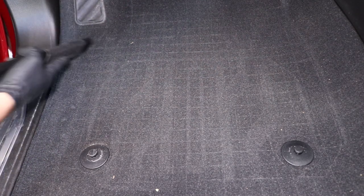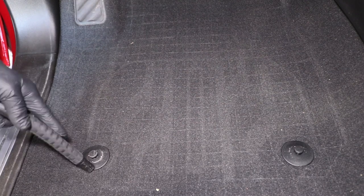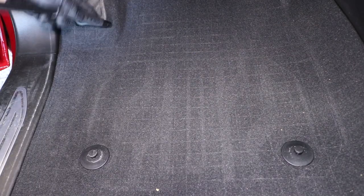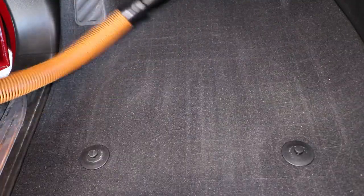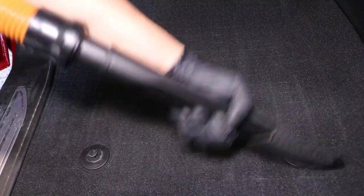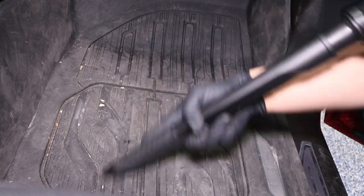Right now. And as you guys could see, that was so easy to do and it was so quick to do as well. And this is why I always say that it's just a day and night difference having plastic floor mats rather than having those carpeted floor mats, because it's just double the work, double the hustle you have to do on vacuuming, cleaning them. So it's just a lot easier and saves me a lot of time. This is why I always recommend to my customers, or every single person that brings their car to me, that plastic floor mats are just the best way to go.